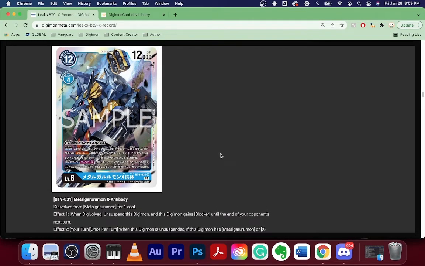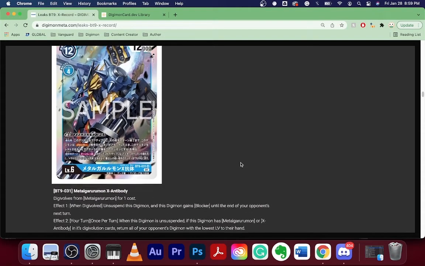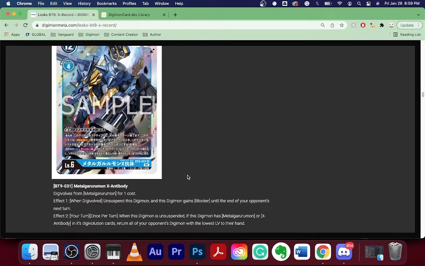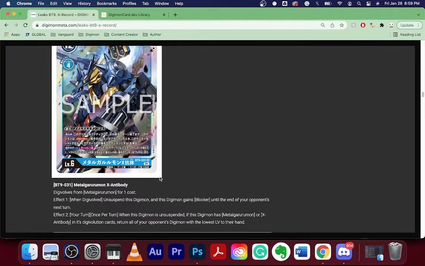Metal Gurumon X Antibody, play cost of 12,000 DP, Digivolves from a level 5 for 4. It's a level 6 blue Digimon, and it can Digivolve from Metal Gurumon for 1. Its first effect says, when Digivolving, unsuspend this Digimon, and this Digimon gains blocker until the end of your opponent's next turn. The secondary effect is your turn, once per turn, when this Digimon is unsuspended, if this Digimon has a Metal Garurumon or an X Antibody in its Digivolution cards, return all of your opponent's Digimon with the lowest level to their hand. Whew, okay, that's a mouthful.